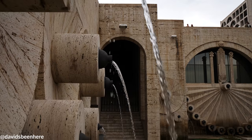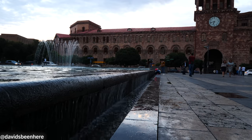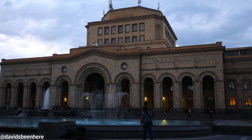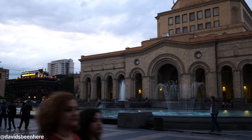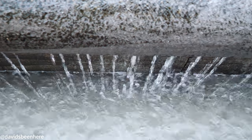And then after that, we went over to Republic Square. I actually love those buildings a lot. I mean, it's really a historical spot. Government buildings mixed with hotels. Great places to chill, relax. You can go there at night and see the fountain show. So you see the fountain basically dancing with the music.